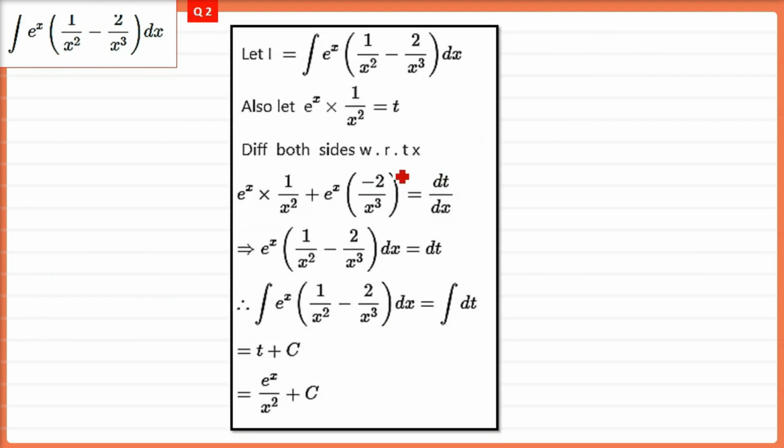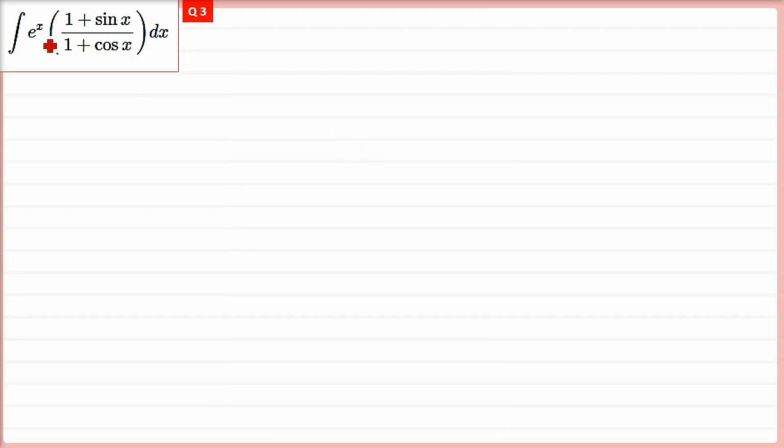So this is how you are going to write, because I always tell you the logic, but the writing is very important. Now this doesn't seem to be following that rule or that scheme, fx plus f dash x into e raised x. But if we just closely look and try to formulate or simplify, you'll see that this will boil down to e raised x into fx plus f dash x.